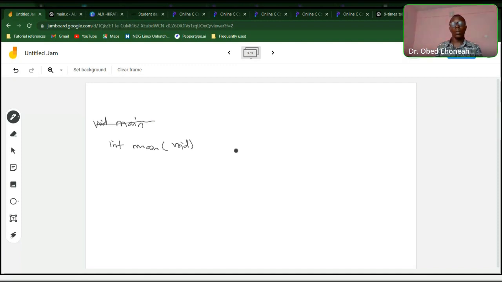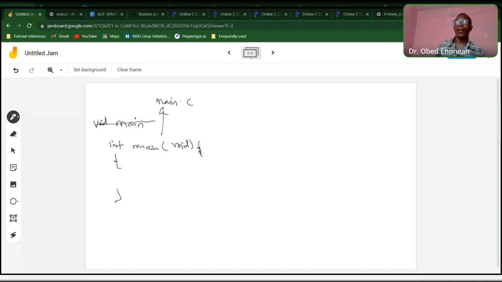We have been using this all the time, and we decided to save the file that contains it and call it main.c.